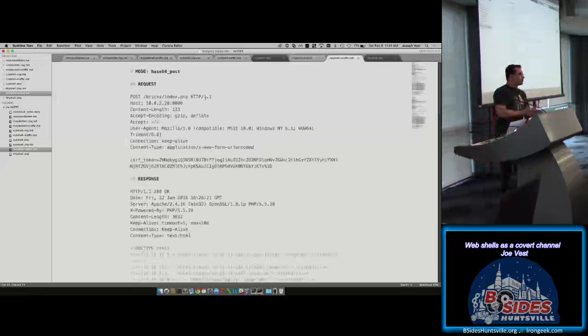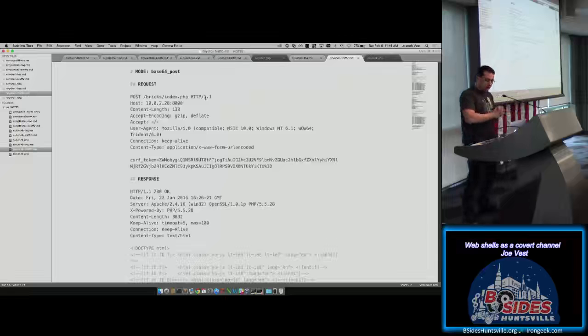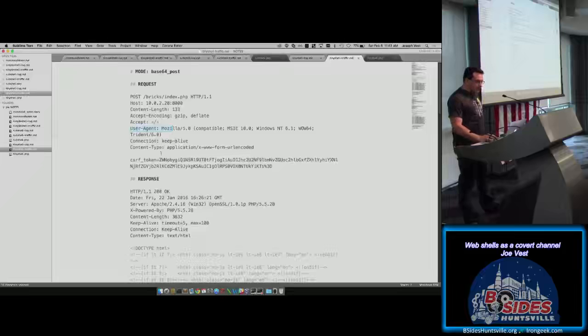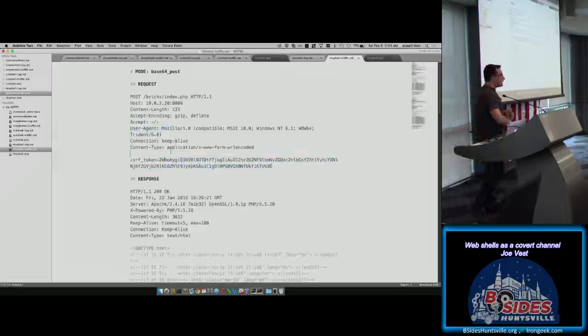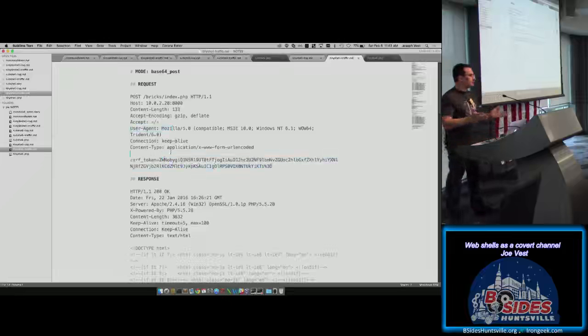So this is where your IDSs and all your defenses are going to see. They're going to see a post request to index.php. Probably not too weird looking so far. You get normal header type things. I've controlled my user agent. Everything else is pretty normal. Then I'm posting the csurf token. So not too crazy, not any different than what I had with subshell. So if that can be detected, then fine.